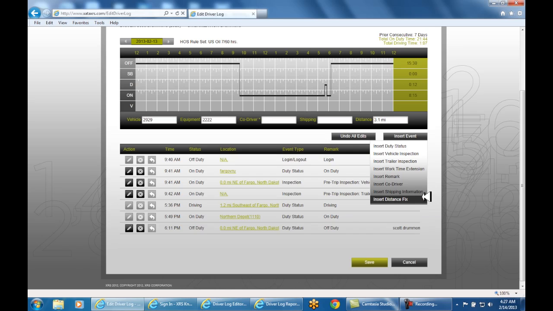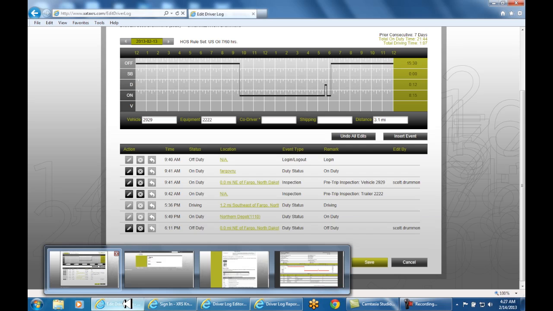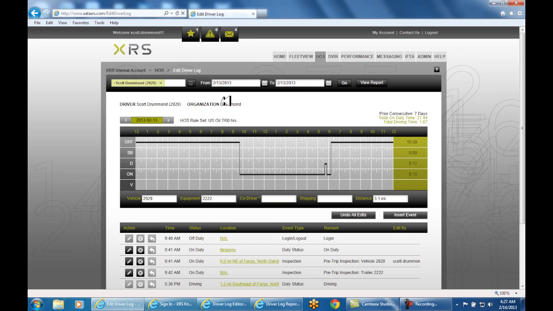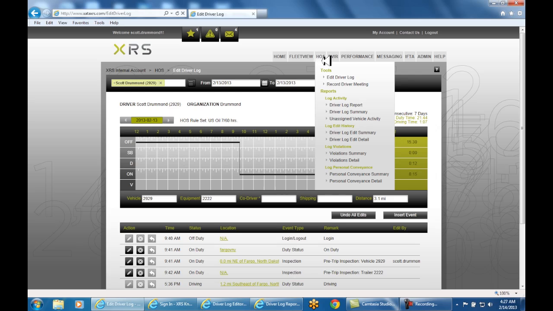So if the value in miles is not what it should be in terms of the log, you can update that here as well. So pretty much anything that isn't right with the log, isn't accurate, you can change in the driver log editor. So that's the process of editing a driver's log. And once again, that's found under Edit Driver Log here.